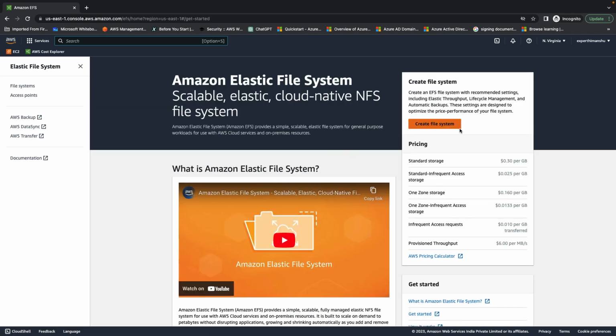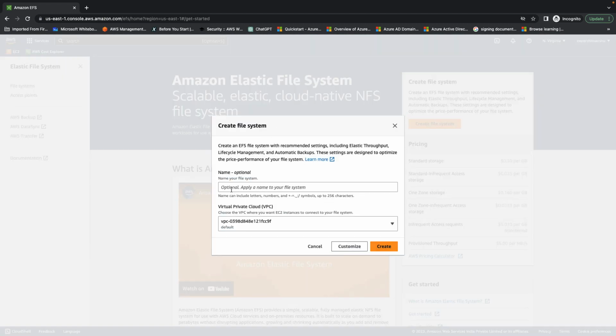All right, now let's create a file system. Give it a name. And the VPC where you want EC2 instance to connect to your file system.